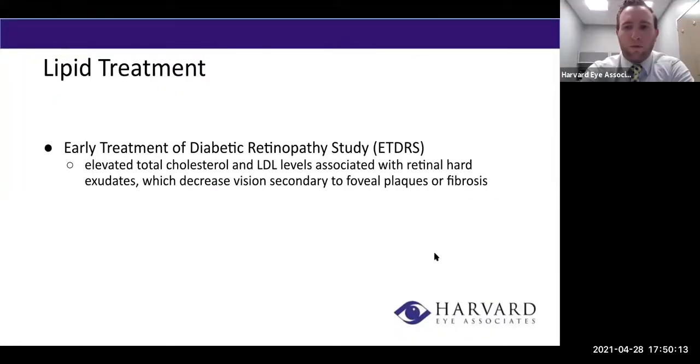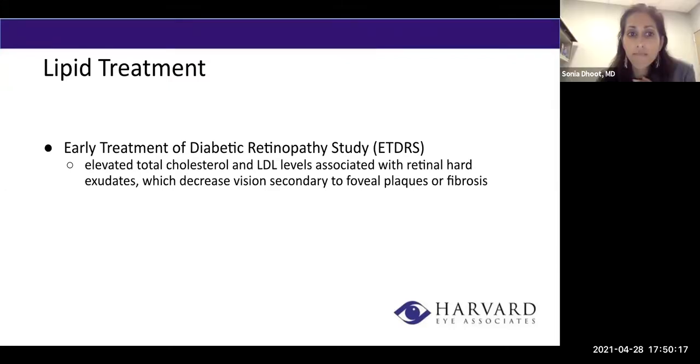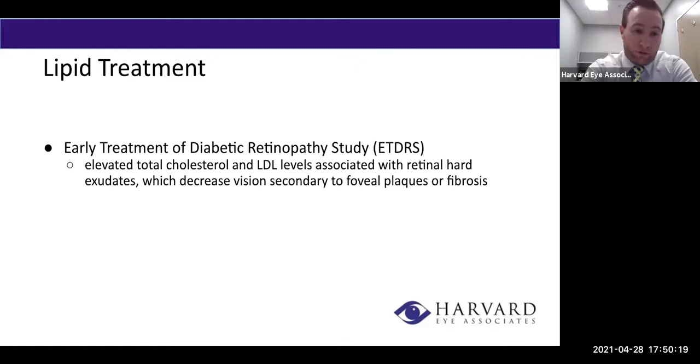So we have one more question that just came in, Dr. Dhoot, and it's from somebody that is new to Harvard Eye. So first and foremost, welcome to Harvard Eye and welcome to the family. The question is, I have type 2 diabetes. Would one start out with one of our optometrists that we have on hand, or should they go immediately to one of our MDs as the person has done in the past?